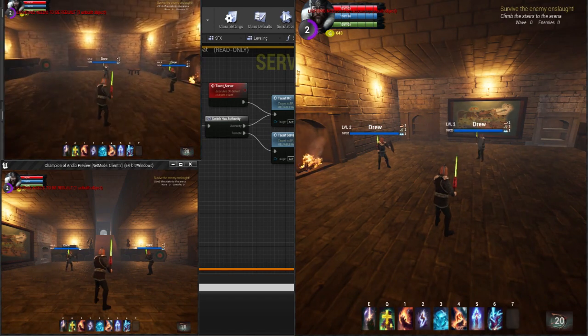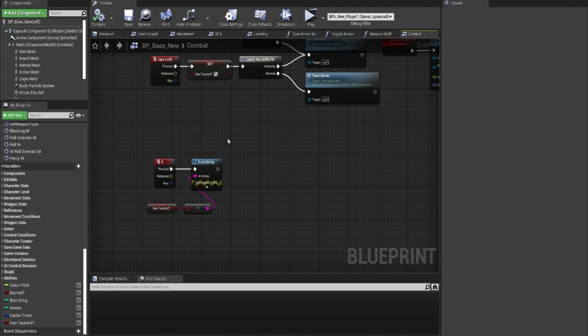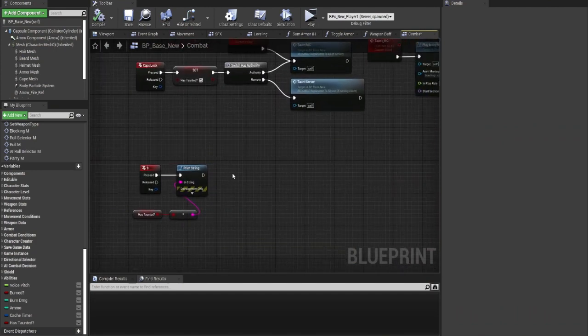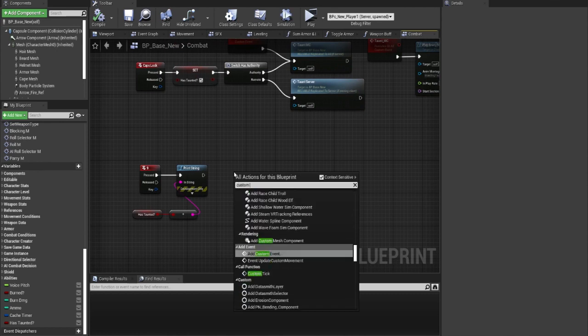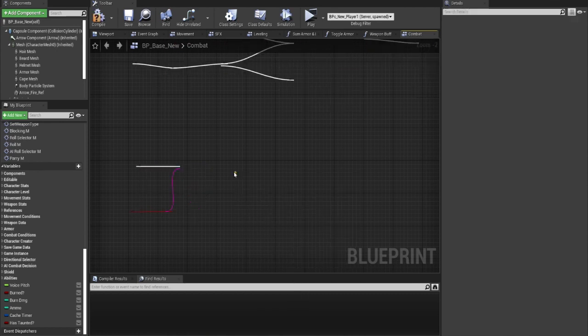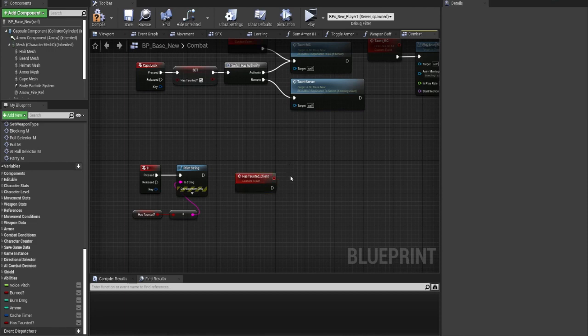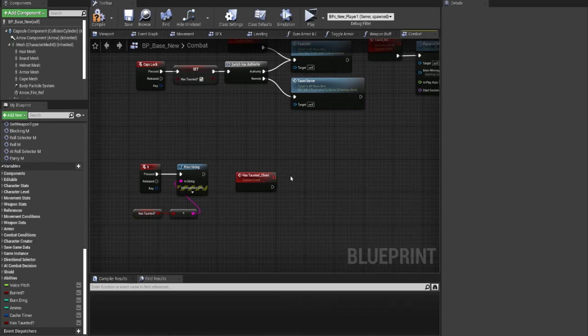But when we switch over to a client, false, we taunt, everybody sees it. It's saying true for the client, but I need to do one more thing because it's going to be incorrect for the server, and I need to do one thing to show this. Has taunted client. You don't need to do this part. This is just for visualization.